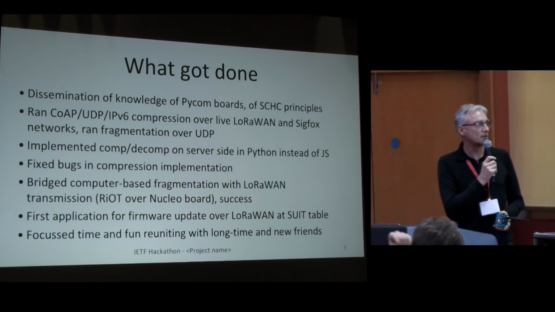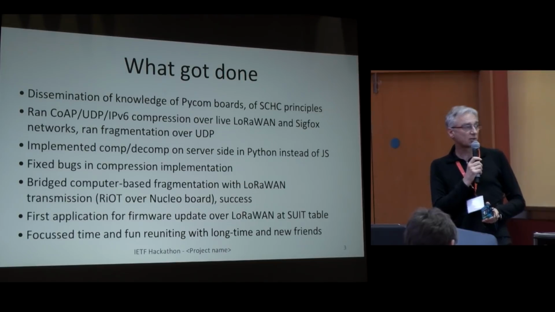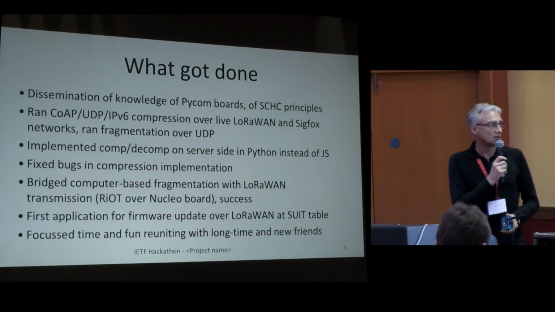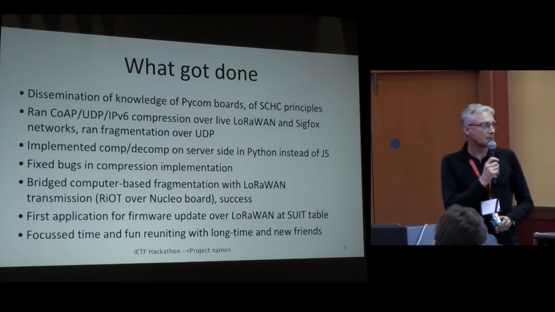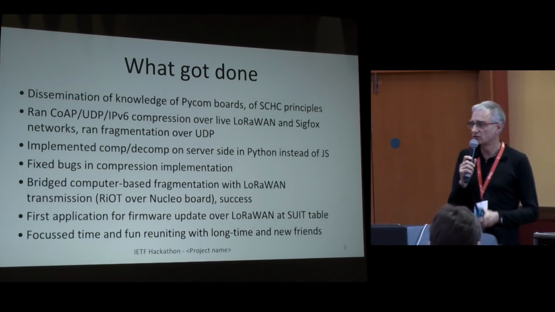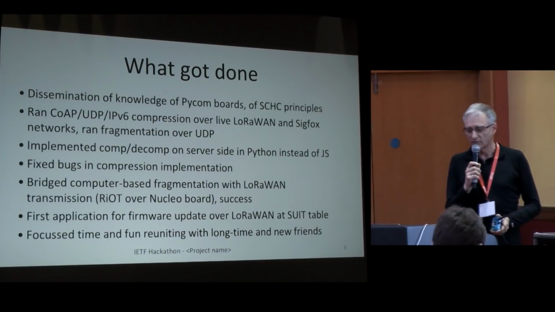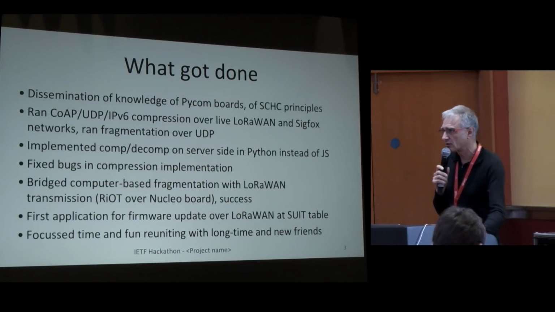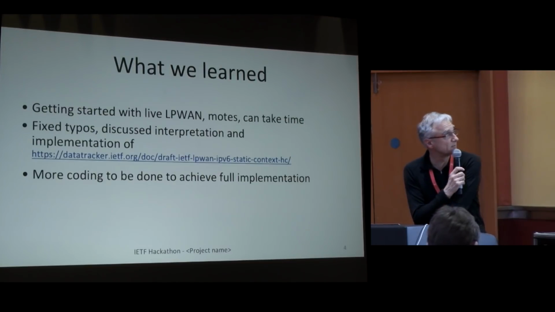First implementing on the server side, replacing JavaScript code with Python, fixing bugs that we found in the compression implementation, also sending fragments over LPWAN using a new board brought by the Riot team. So not quite integrating the fragmentation on Riot, but bridging between the two. And actually this was used at the SUIT table to do the firmware update over LPWAN. So we would send the fragments of the firmware. And I think we also got focus time to work on our implementations, to discuss and have fun reuniting as a team.